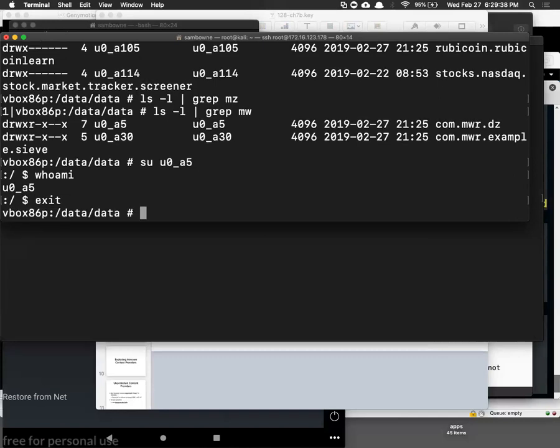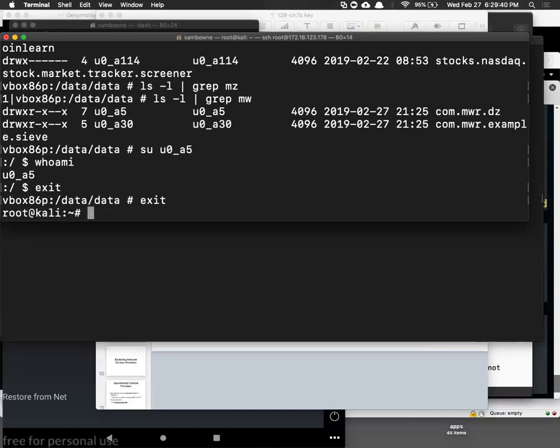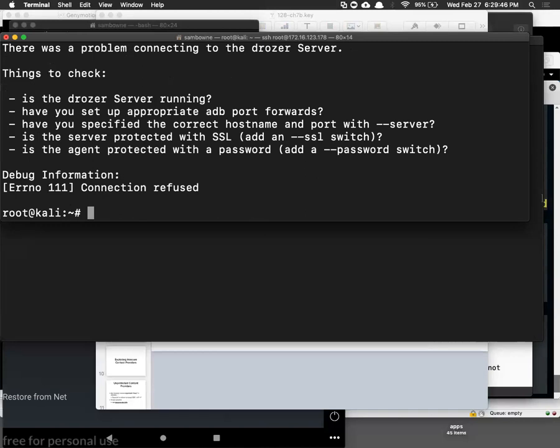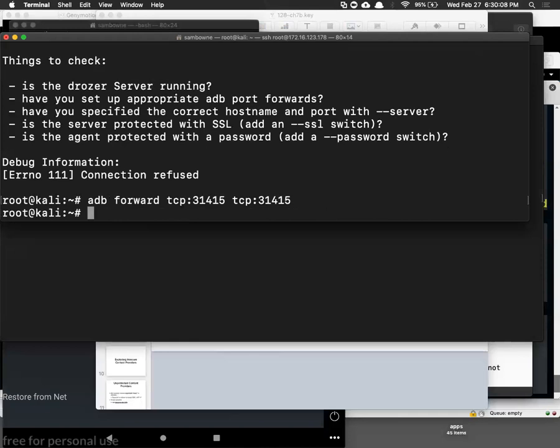So I'm going to exit and get back to root, and exit and get back to my Kali, and then run Drozer console, start again, and it's probably going to fail because when I lost my connection, it lost the port forwarding, of course. So let me put in the forwarding. That's why I'm really glad I finally learned this Control-R, adb forward. Control-R searches the history, and I never bothered to learn it, but this has motivated me to finally learn it because I have to do the same thing over and over and over. So now I'm supposedly forwarding.